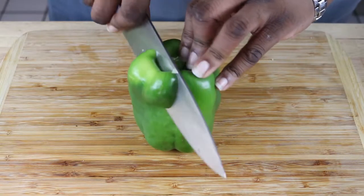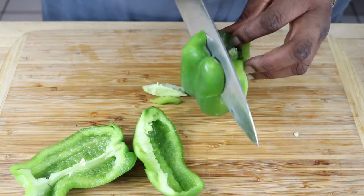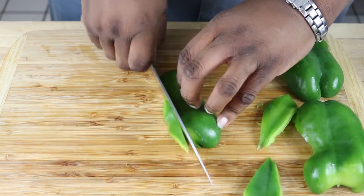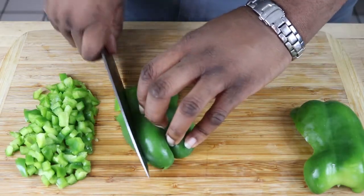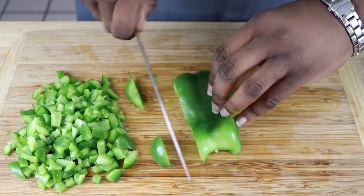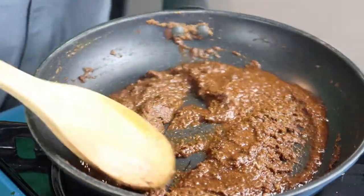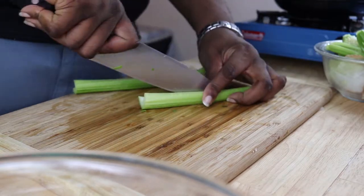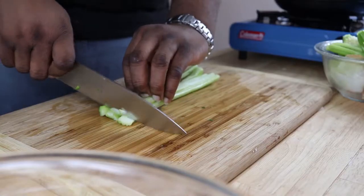And now I'm gonna dice up a green bell pepper. And then I have two stalks of celery that I just want to get diced into small pieces. Now, I also have four cloves of garlic that I minced up, as well as some sliced okra. Now, honestly, I don't like okra, not even a little bit, but the flavor is lost in the gumbo, so don't be afraid to use it.